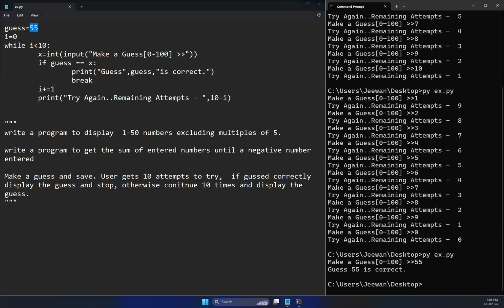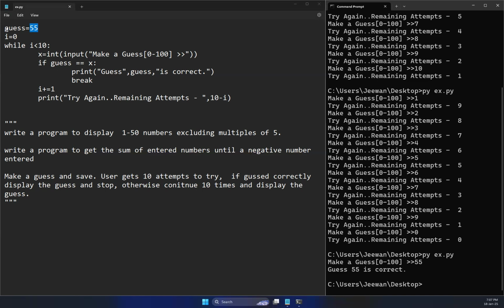How can we do that? There is a method called random.